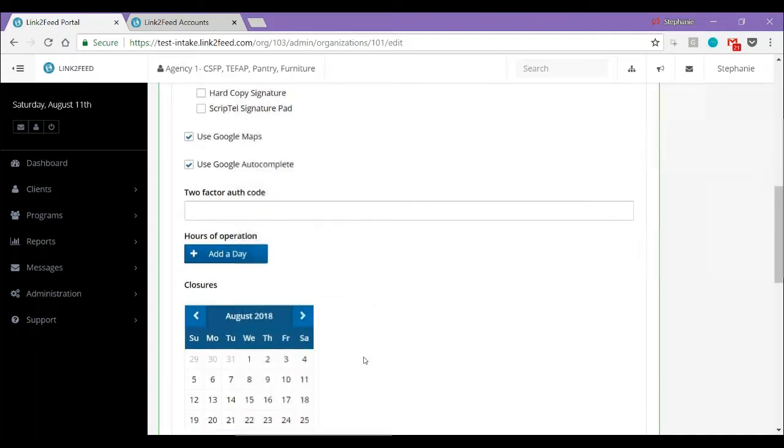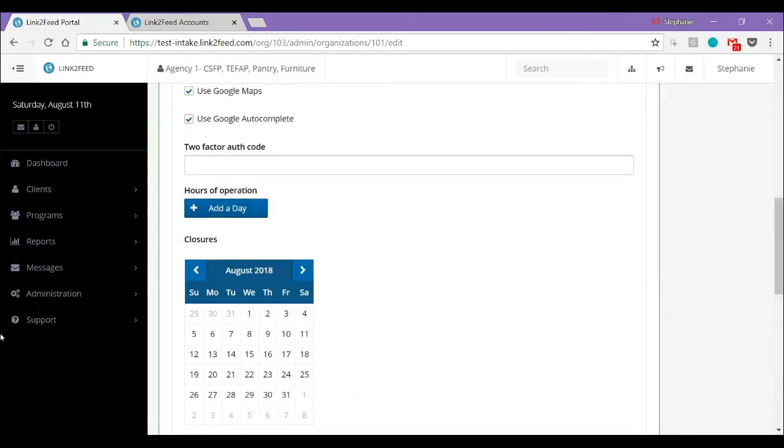Use Google Maps is pretty straightforward. The Google Maps box appears on the client's profile on the personal page. There are some organizations that do not want that visible, so that is checked off by default but can be removed. Use Google Autocomplete. This is automatically available. If you're in a location that usually doesn't provide the right addresses, or find that you're in a very rural location where it's not bringing it up at all, then you'd be able to turn this off.